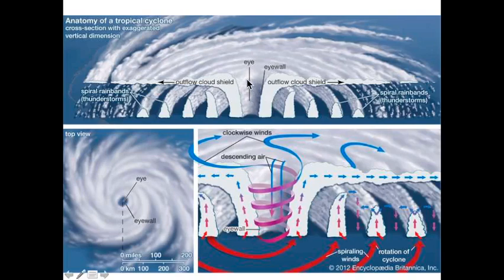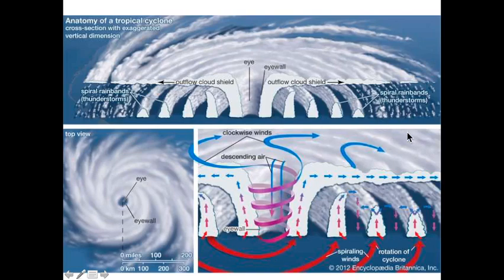Okay, so the outward spreading usually happens at around 500 millibar, which is 5 kilometers from the bottom, or sometimes if it's a very severe cyclone, then this outward motion can happen all the way up to 8 kilometers as well, which is around the 300 millibar level. So what we are seeing is that the winds are spiraling inwards at lower levels, and at the upper level, winds are spiraling outwards. So this is the low level convergence and upper level divergence.